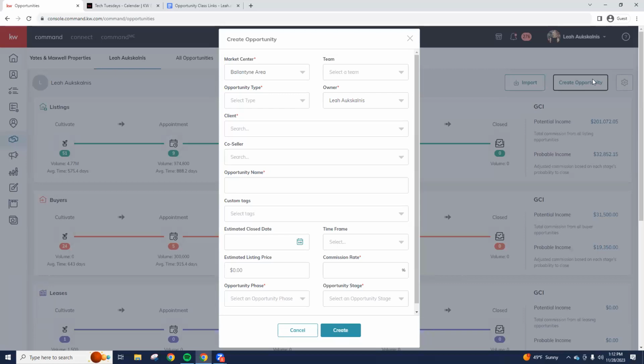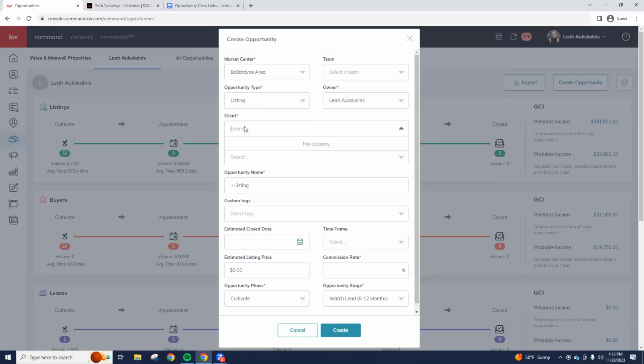Okay, so what the heck is an opportunity, right? An opportunity is a transaction. So you want to enter in an opportunity each time that you have a possibility for a buyer or a listing, okay? So create opportunity here. There's 3 fields that you have to fill out, all right? And those 3 fields are the opportunity type. So this is where we're telling it, is it a listing, buyer, landlord, or tenant? So I'll do a listing. You can do either one, listing or buyer. Both would be similar.